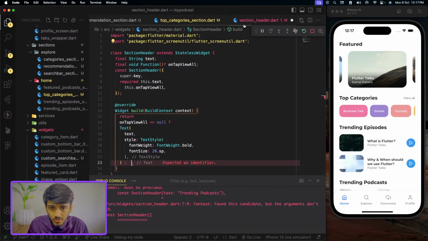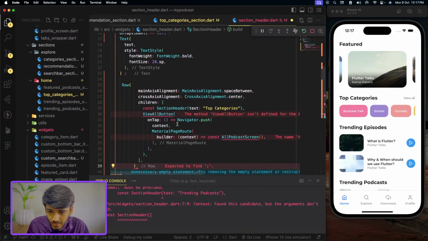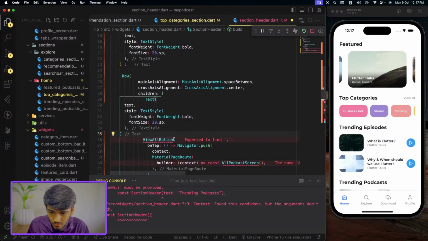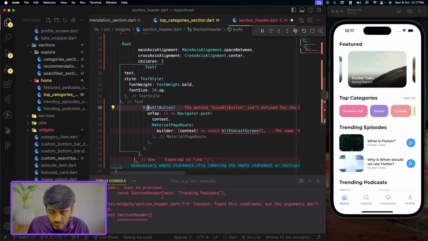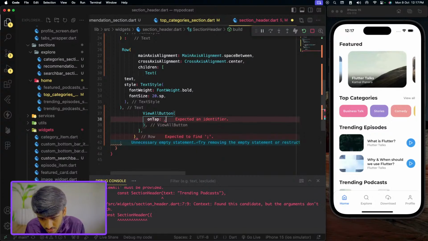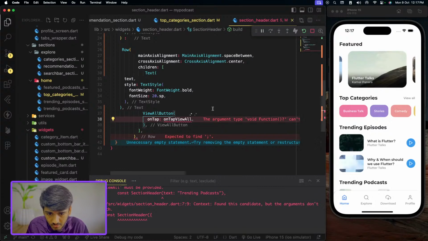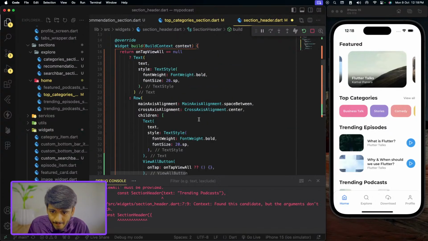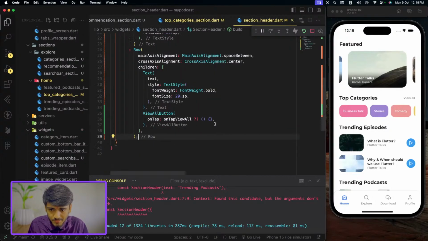So we can reduce the code. Let's import a view all button, and instead of this definition we can just say on tap view all. That's all we need. If it's null, then we'll just pass an empty function. And I think this should do the trick.